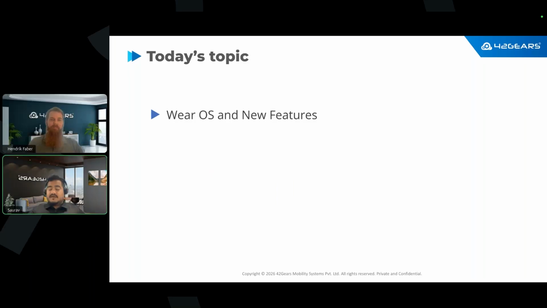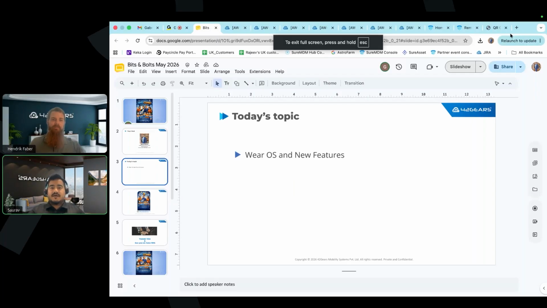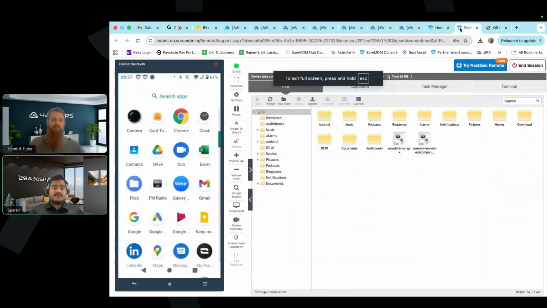We are heavily developing features onto Wear OS because of our different ongoing projects, and I would like to walk you through some of these features. Let me go to my console and show you the device. So this is a device that I have connected. It's an Android device, and through this, my Wear OS is connected via EDP.